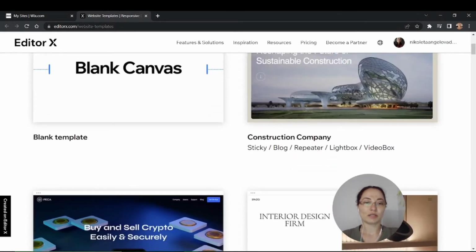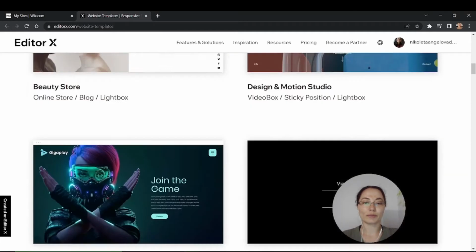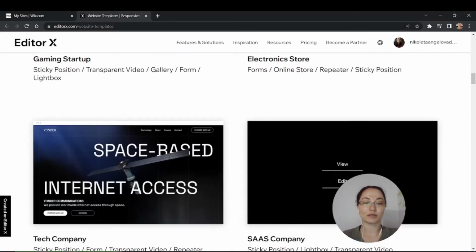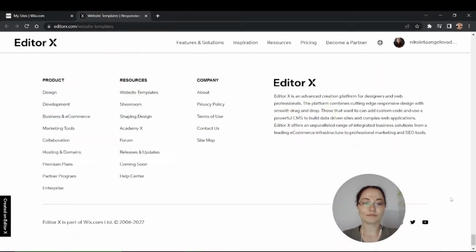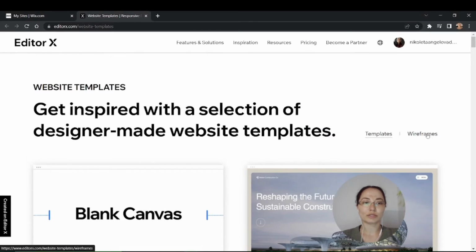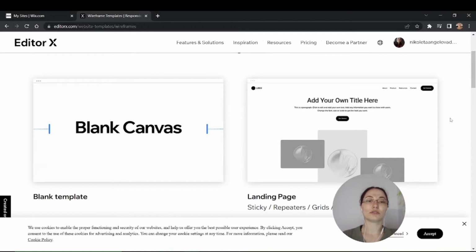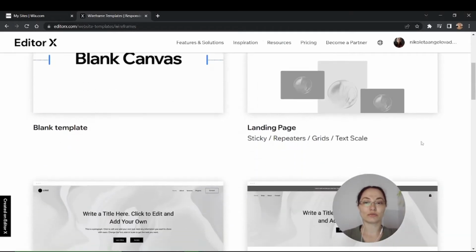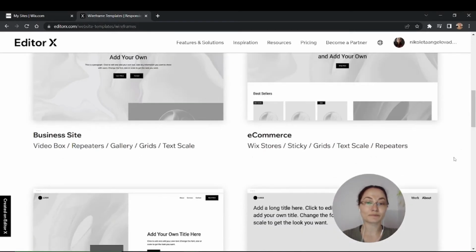You can see they're listed here below the name of the type of company that can use the different templates. So you can view all of the templates on your own. Another option here is wireframes, or the skeleton of your website, already created by the Editor X designers.